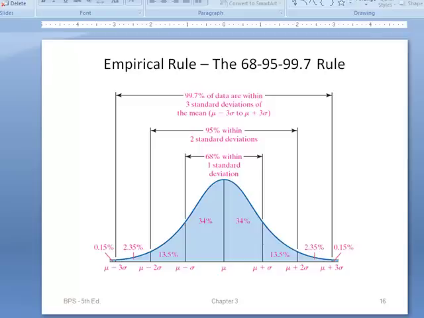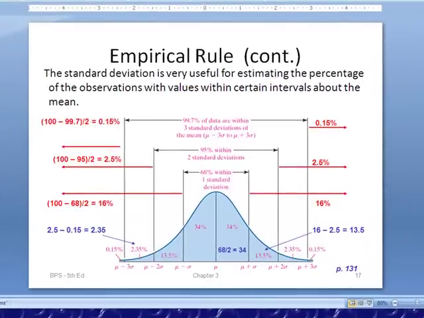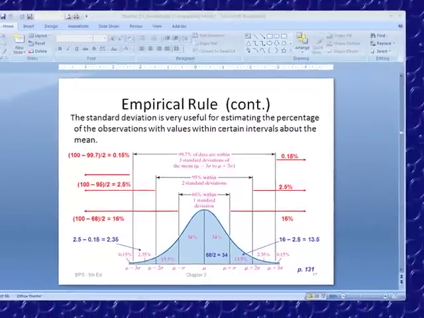But if I said that a data value took on the value of 9, you'd say, yeah, that could happen for sure. So that's what I hope you'll see, what this empirical rule gives us, and what the standard normal distribution gives us. Now, on the next slide is the way in which we can compute these with what I just did. So it gives you a little bit of extra to look at.